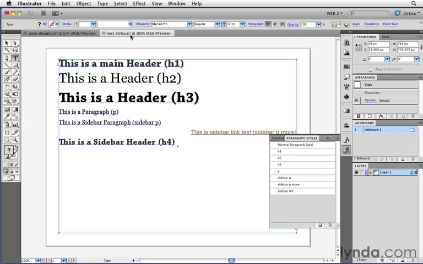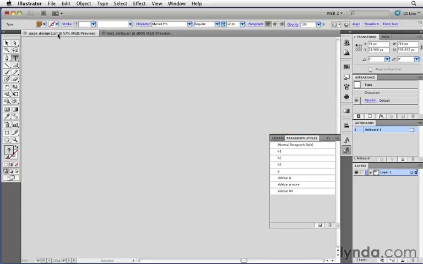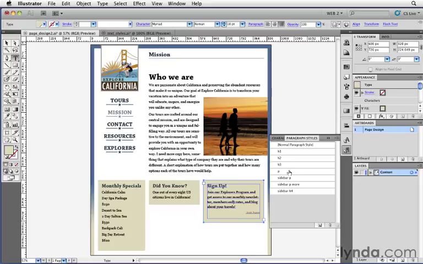What I can do, however, is make a change in this document. And then I can come back to this document, page 2 over here. I can delete one of those styles. Let's say I made a change to the way that paragraph appears. I can delete the paragraph, and then I can choose to re-import styles again. It will automatically sense that all these other styles are the same, but it will re-import now the new version of the paragraph style. But then I would need to go ahead and reapply that paragraph to the text because it would no longer be associated with that style anymore. But that's the way that you kind of go about updating your text inside of Illustrator using paragraph styles.